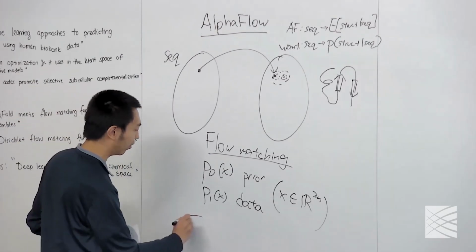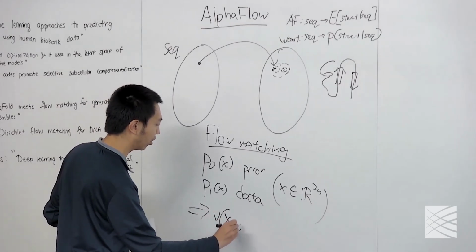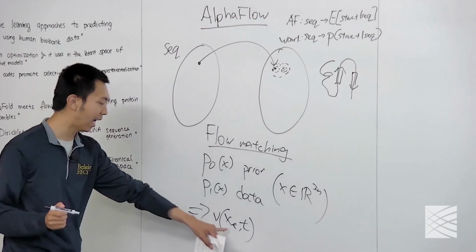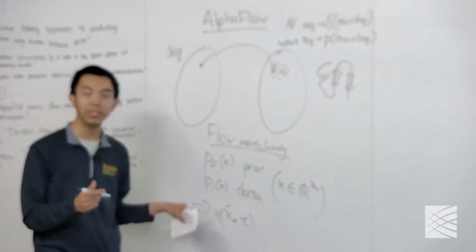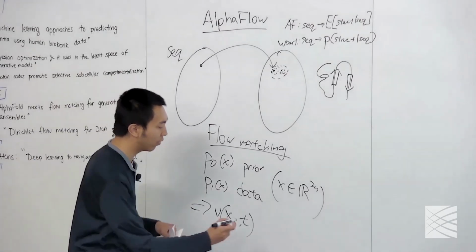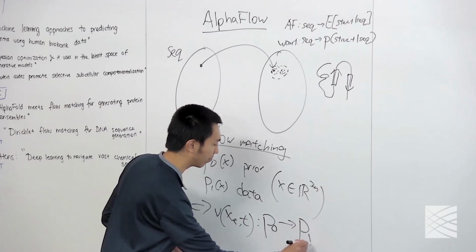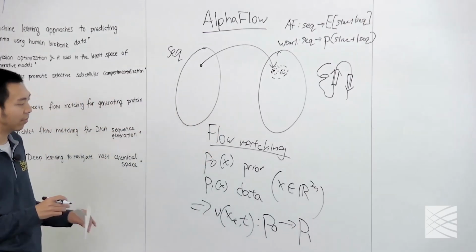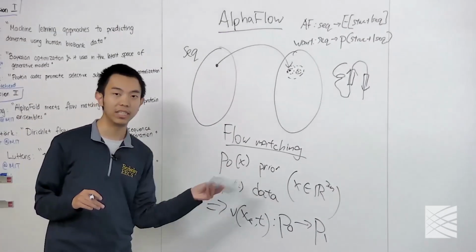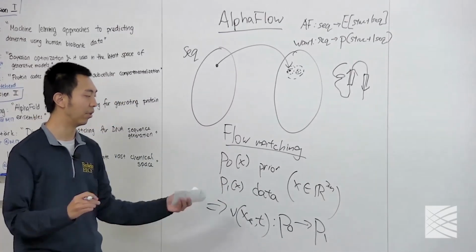And what flow matching provides is a means to learn a time-dependent vector field, which we're going to call V. It's a function of xt, which is going to be like intermediate values that interpolate between the prior and the data. It's going to learn a flow over those values that pushes the distribution P0 to P1. And this gives us a generative model, because by construction, we can easily sample points from the prior, and then we learn the flow that allows us to evolve those points to P1.